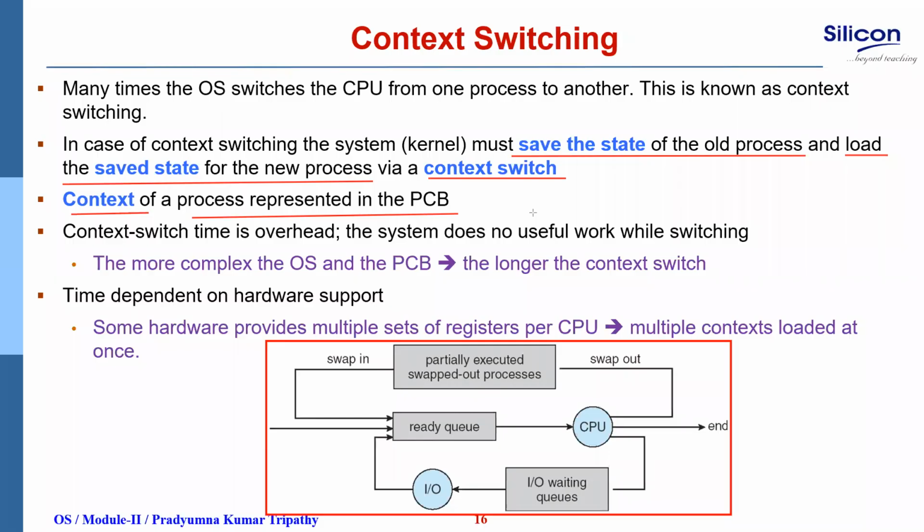Yes, sir. It helps in multitasking, I think. Yes, okay, that is one answer. Anyone else? Okay. See, by using context switching we are going for multitasking or multi-programming. But every time the process switches, we have to do these two works, save and reload. Save and reload every time it will do.